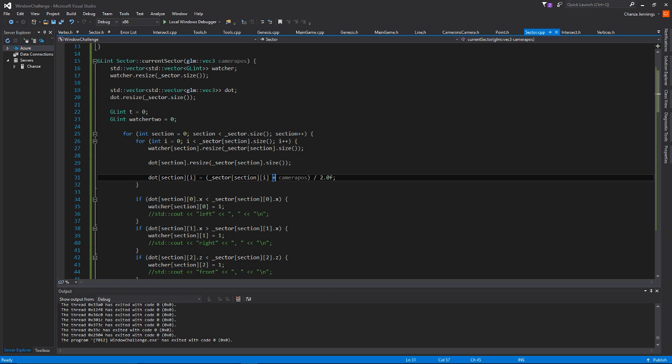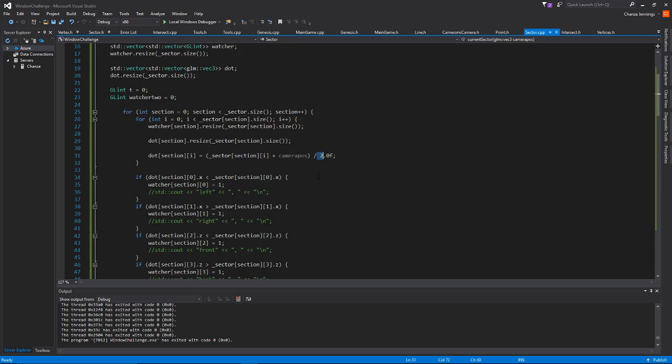Okay, so I used addition, and then I had to divide it by 2 because when I create the sectors, I divide the size by 2. So I have a 25 by 25 rather than a 50 by 50. So that's why I have to divide that by 2.